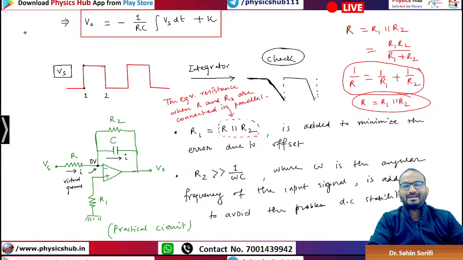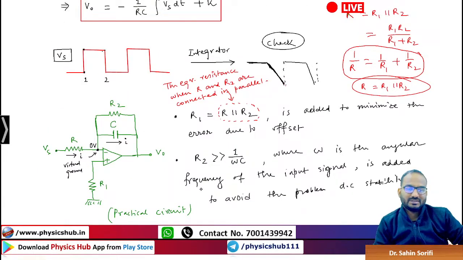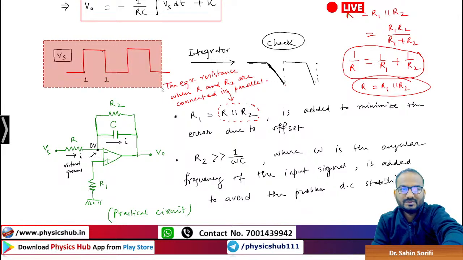Look, in this integrator circuit, we have considered only the positive half cycle, and the negative half cycle is missing here. But if you consider the negative half cycle also, this will give you a full triangle. It is not forming a triangle. So you have understood this one, right? Now I am giving a homework. You will try to plot the same thing, but a little different. Same but different.